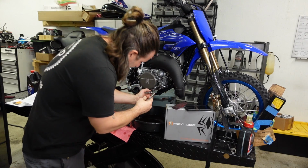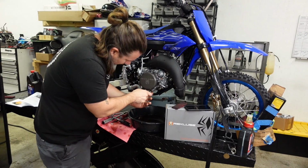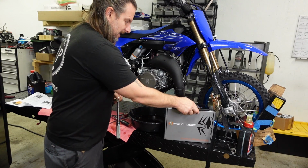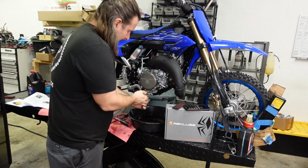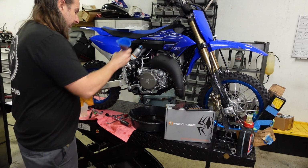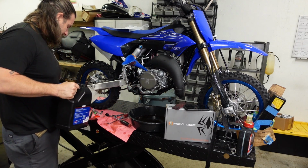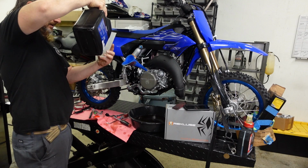All right, going to reinstall the drain plug. And torque it to 7.4 foot-pounds. 7.4 times 12, that's 88 inch-pounds. Wipe off any oil, get your clean funnel, and then Yamaha Lube SAE 10W-40 is what the manual calls for on this bike, and it's half a liter, so 500 cc's or 17 ounces.